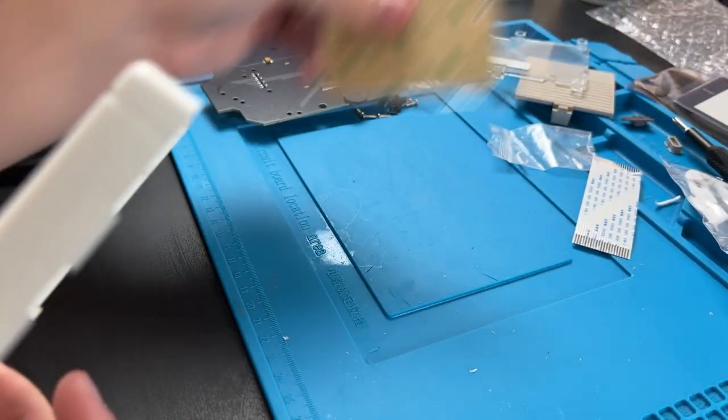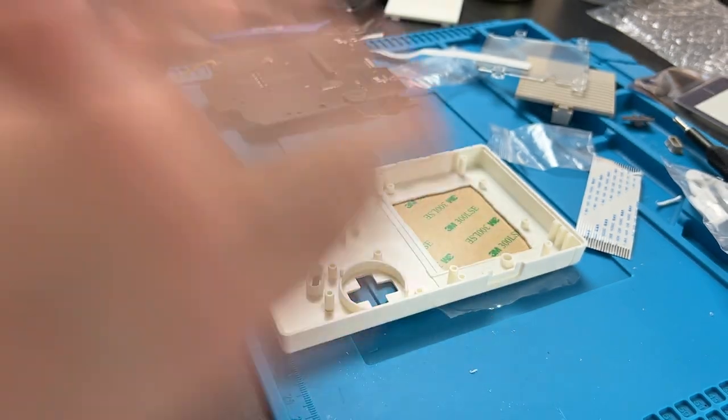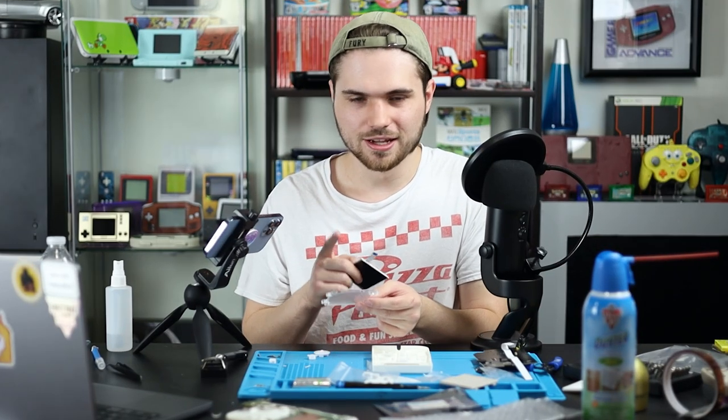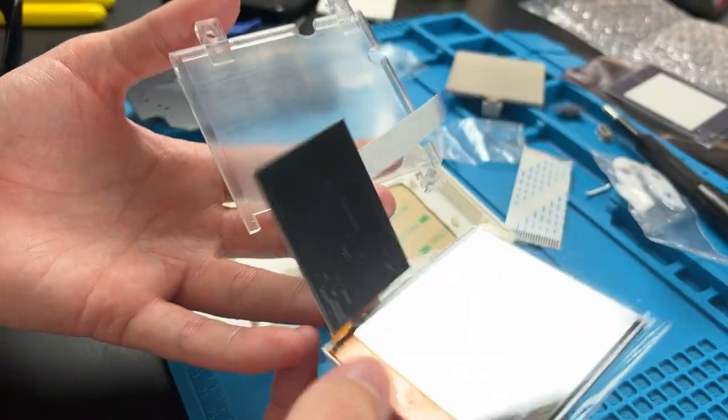Now what I like to do is put the screen lens down and line it up with the shell. Don't actually stick it down yet. We're going to put the screen in first. Not everybody does this, but when you buy some of these kits, it will come with a guide. That's what it's called. Couldn't think of the word guide. It'll come with a guide. And so you can just flip that open.